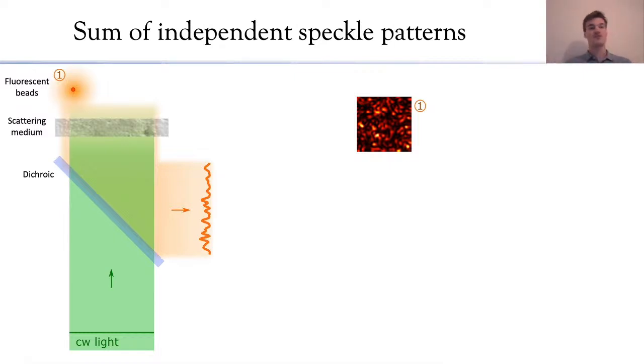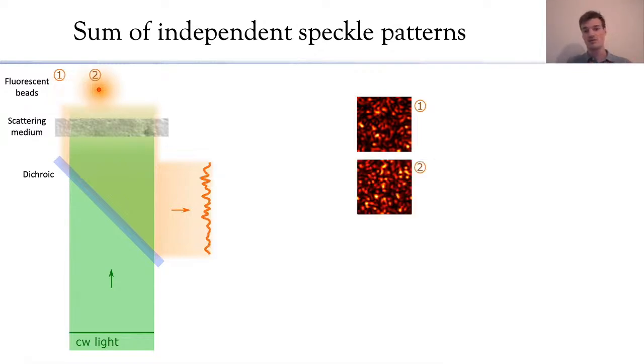most simple fluorescence object we can have, which is just fluorescent beads, diffraction limited. So you place this bead behind the scattering medium and you shine some light on it. So here you shine some laser through the medium, it will excite the bead, and you can detect on the other side, so on the same side as the illumination, this fluorescent speckle here, which is a signature of the bead. So of course, if you change the position of the bead, you will get a different speckle pattern, and so on and so forth.